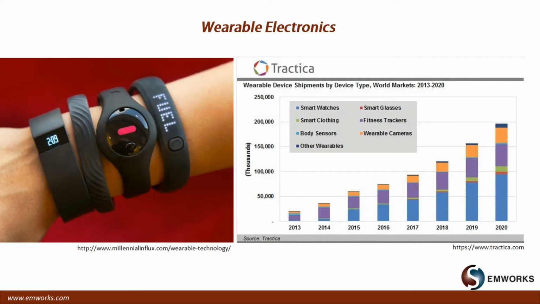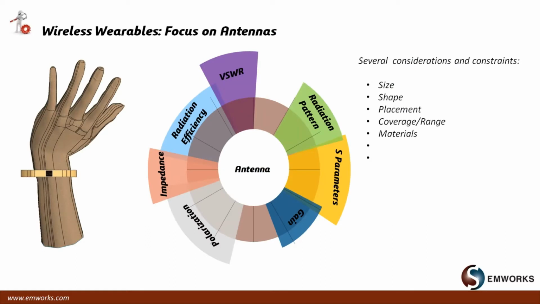The requirement for this industry, as with many modern electronics, is that we need them to be wireless. And being wireless basically leads us to antenna considerations: how to make these antennas, how do we meet requirements for the system operation with a well-designed antenna, and how do we actually go about designing such antennas. That is what we are trying to show you today, that using our software, we'll be able to address and answer some of these questions.